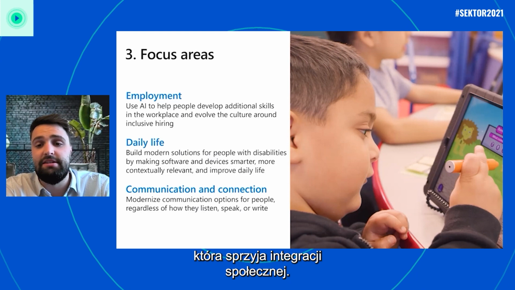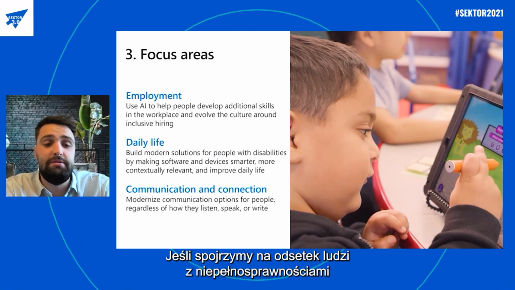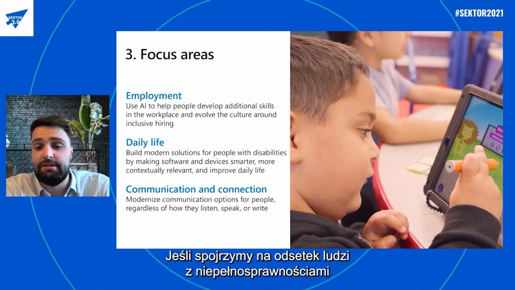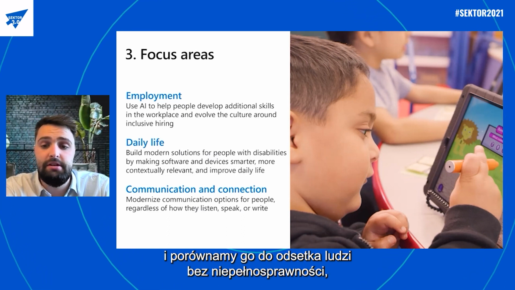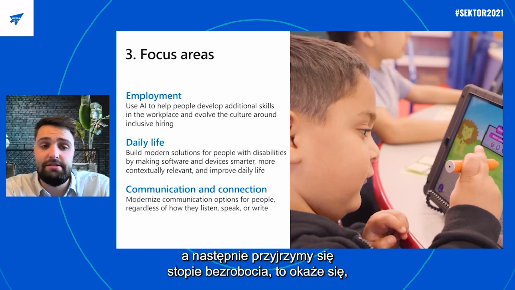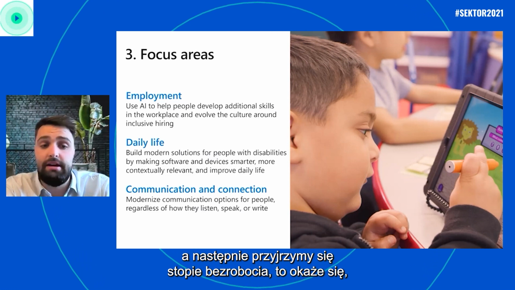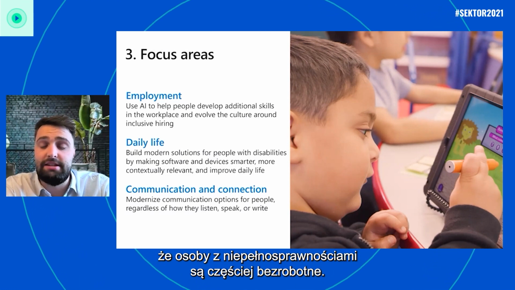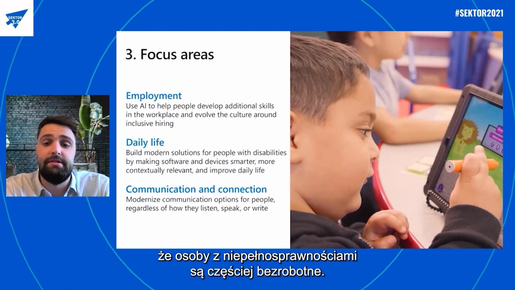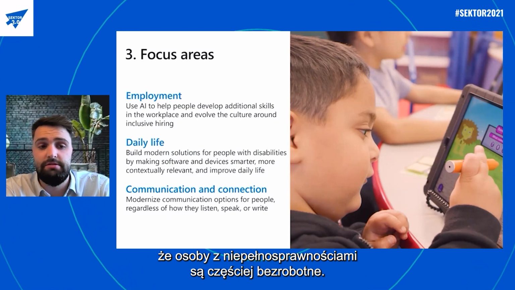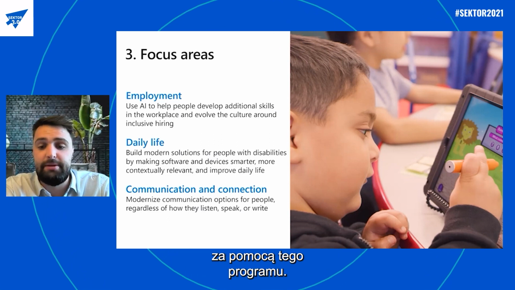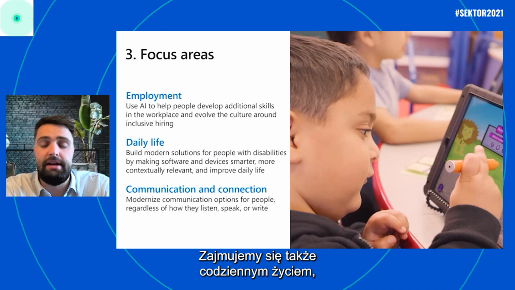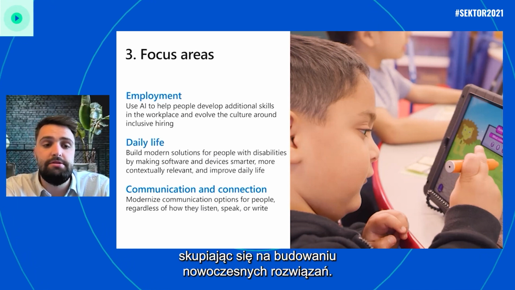If we look at the percentages of people who carry a challenge or a disability compared to people without, and look at the unemployment rates, then people with a disability have a much higher unemployment rate throughout the world. So this is one of the things that we're trying to address with this program. Then we have daily life. Daily life is focused on building modern solutions.